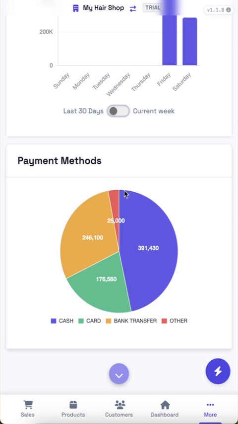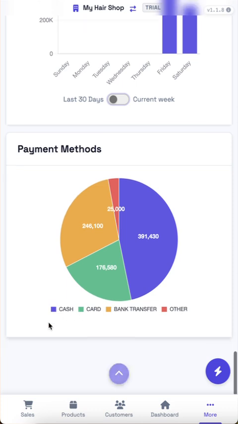Yeah, then this is just your cash distribution, you can see transfer, and all that stuff. So yeah, you can just use it to track where you should be expecting money from. If somebody is working for you, you should know how much you should see on your card account, bank transfer account, and how much they should give you cash.